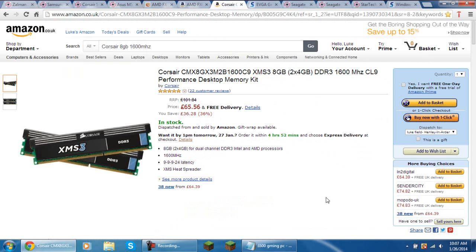Moving on to the RAM now, I've gone for some Corsair CMX8GX3M2B1600C9 XMS3 8GB. It's two 4GB sticks, so it's dual channel RAM, DDR3, 1600MHz, so it's quite fast. And this costs us £65.56.